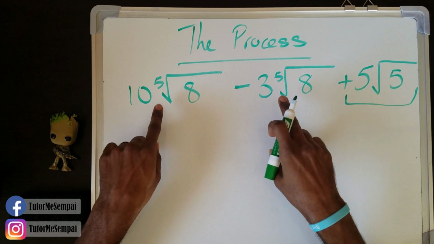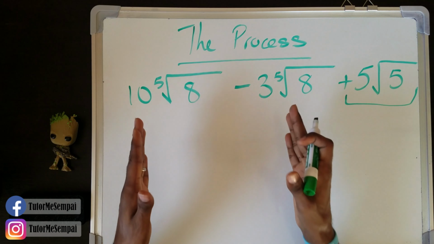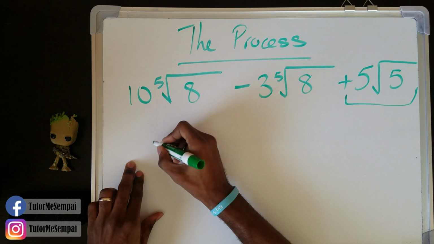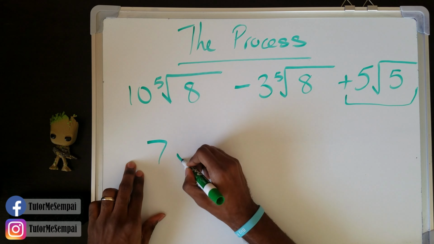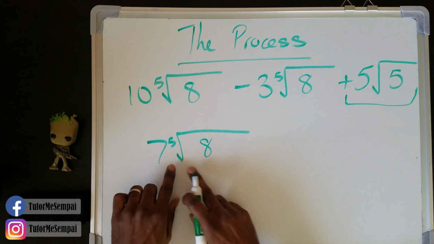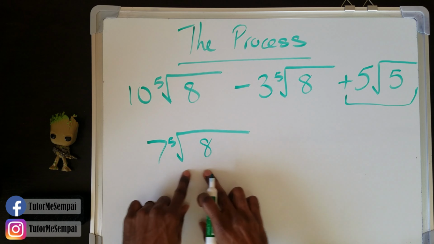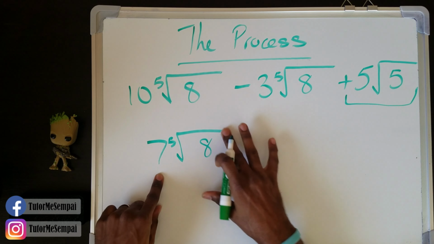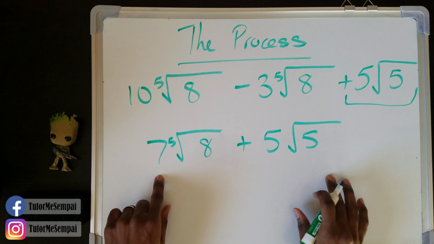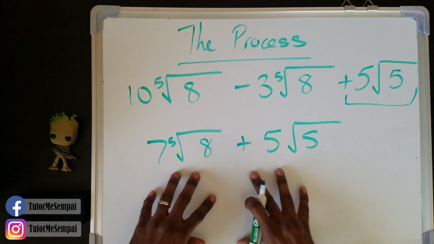Next, we look at our index. Our index is the same for these radicals. Yes. So because our indexes are the same, we can combine our coefficients. So 10 minus 3 is going to give us 7. And then we just plop our radical right next to it. Make sure you're keeping your index. Don't lose that index. And you see we just write that over. And now we bring that down because we can't simplify this anymore without getting into decimals. If we want to keep it in its full form, this is as far as we go.